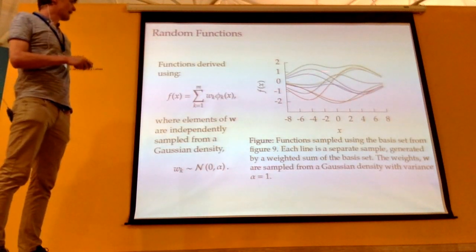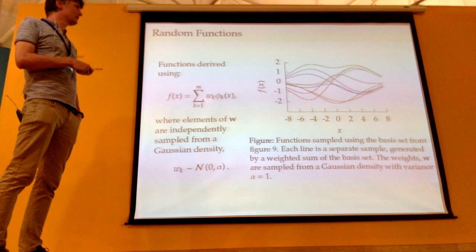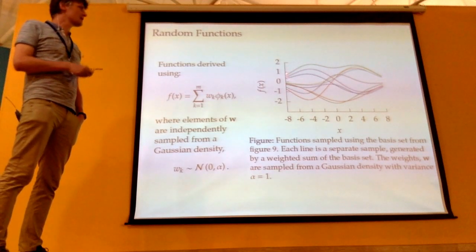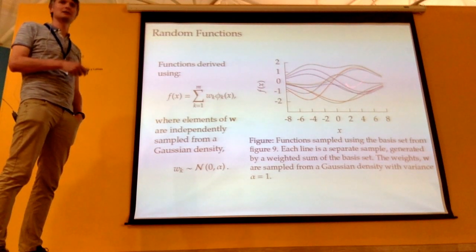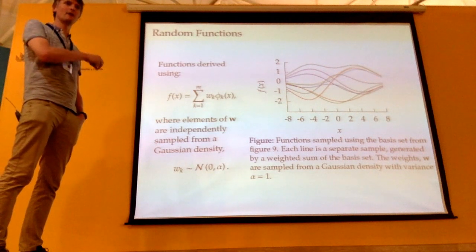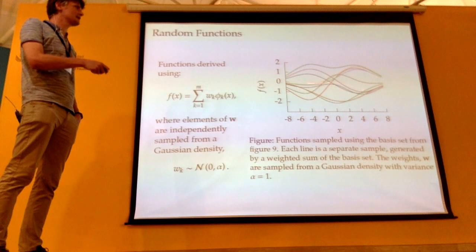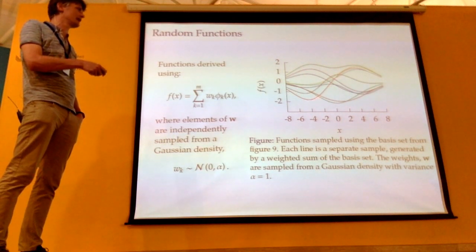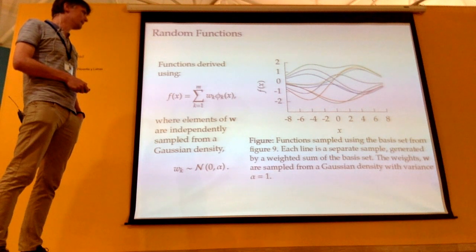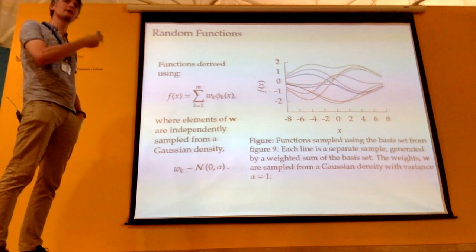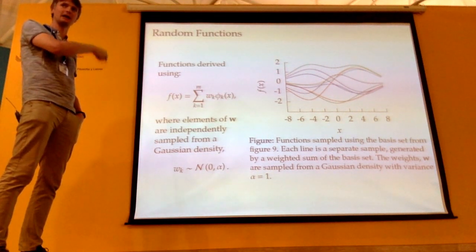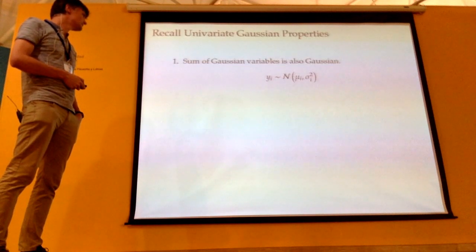Now, what I want to look at is what it looks like if I sample these weights from a Gaussian. If I sample these weights from a Gaussian, I get something that looks like a function, right? Before I was sampling functions, here I'm sampling weights, but you can see in these samples that, okay, this one clearly has 3 positive weights, this one has a negative, a small, and then a positive, and this one has small, small, and negative in the middle. So we're sampling functions, but we're now doing it through these weights instead of directly from the covariance.